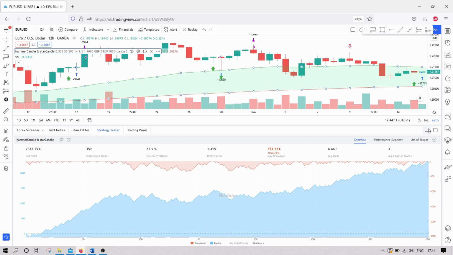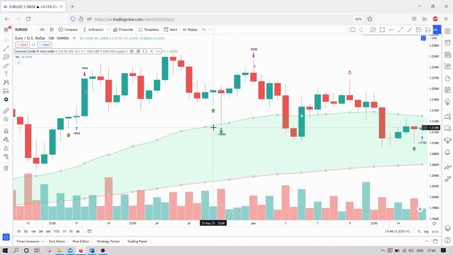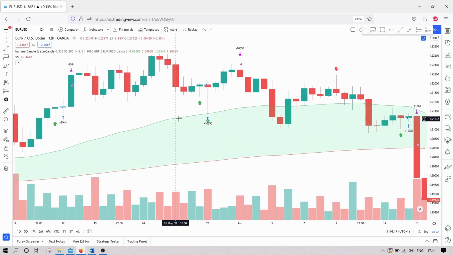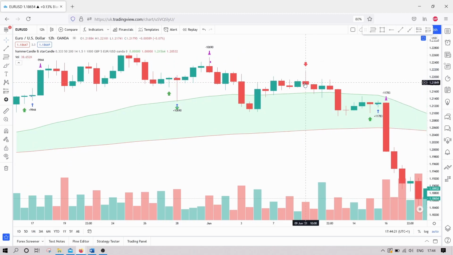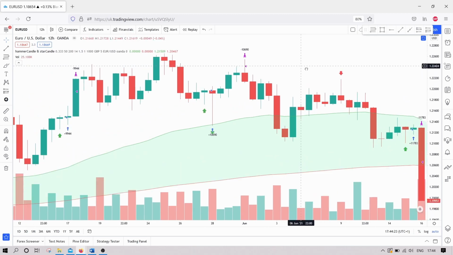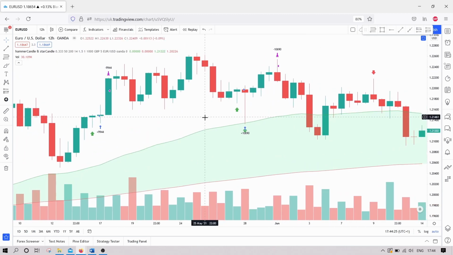Pinbar candlesticks show us a sudden shift in momentum of buying and selling pressure in a market. Bullish pinbar candlesticks are called hammer candles, and bearish candles are called star candles. As an example, if we look at the bullish hammer candle, at one point the closing position of the candlestick was below here, but before the candle could close it was pushed above by the buying pressure in the market.